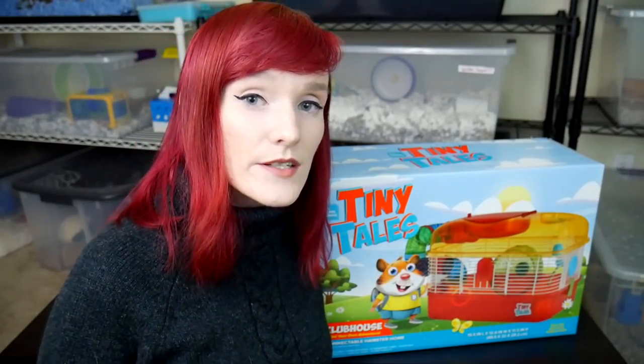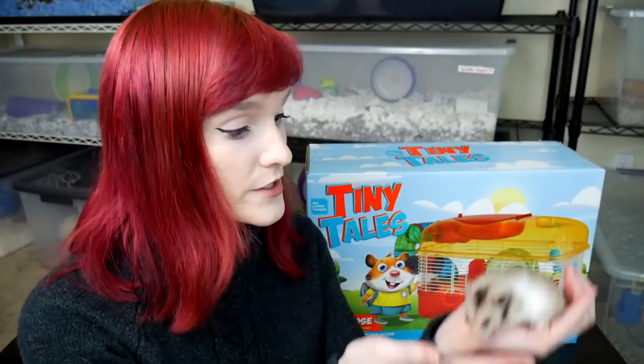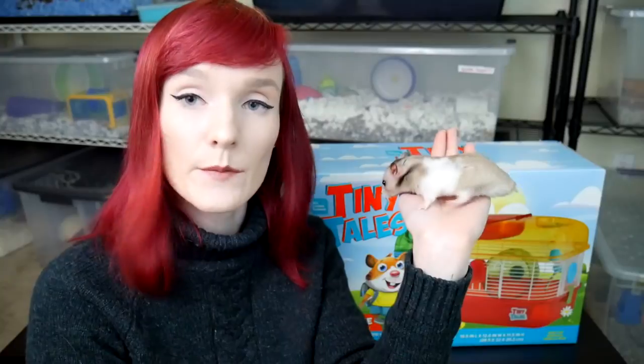Hamsters in the United States need at least 450 square inches or more, and depending on if your hamster seems aggravated, frantic, or stressed, upgrading the hamster's enclosure is the best thing possible. Hamsters such as my new baby Syrian hamster named Crackle here — who right now might seem very small — when he grows up he's going to need a lot of space, as Syrians tend to need bigger enclosures.